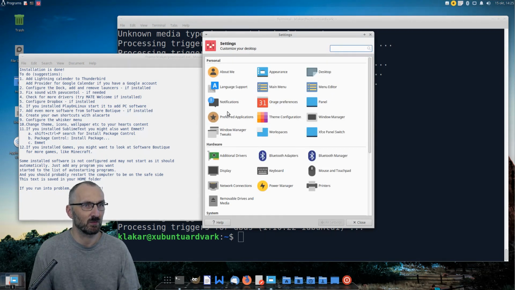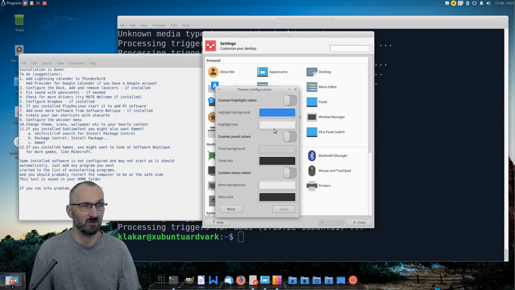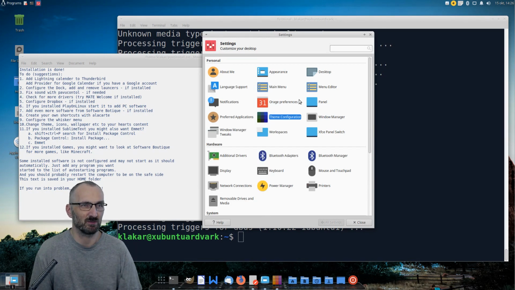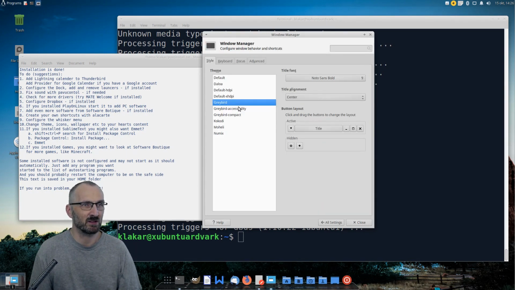All settings. Let's see, panel, preferred applications, already looked into that. Theme configuration, if you want to override some specific colors. I rarely use this. The window manager.